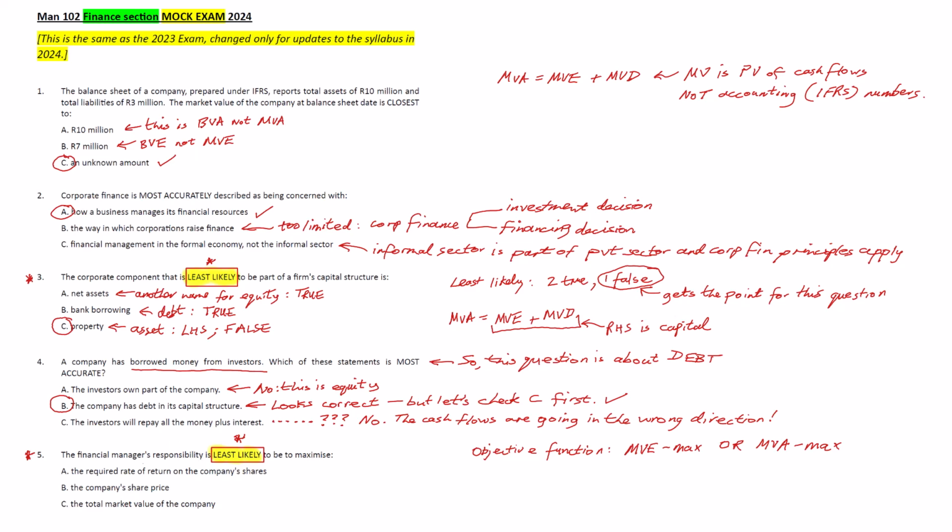5A, the required rate of return on the company's shares. We should just stop there. Even if we are a little bit confused by that, we should just be cautious, because we remember that MVE maximization, the maximization of the equity value, is the same thing as maximizing the share price. But that is not saying the share price is to be maximized. It's saying something else. Let's come back to A.